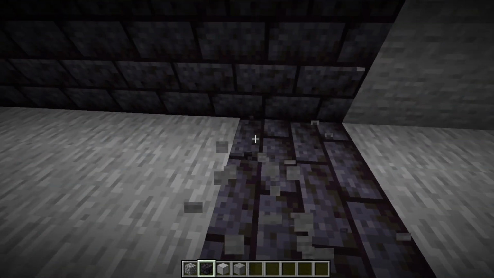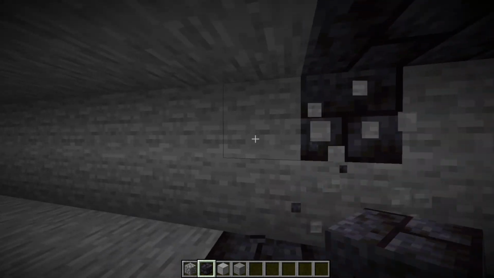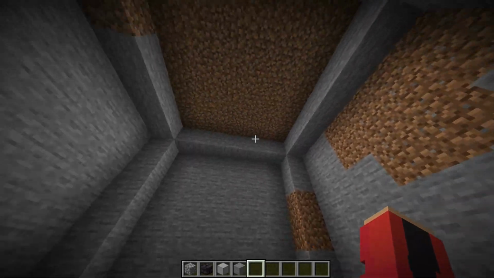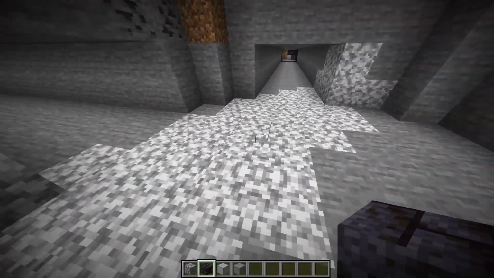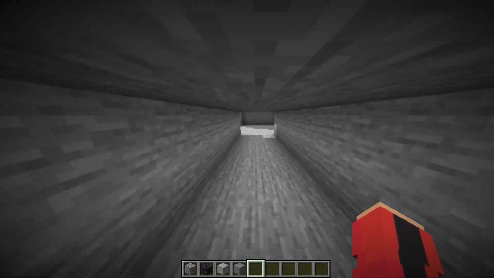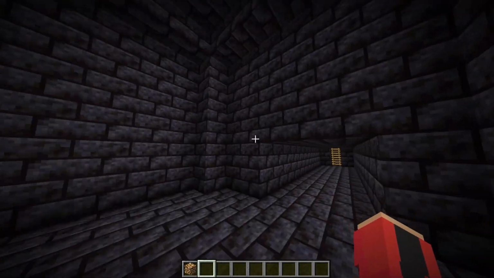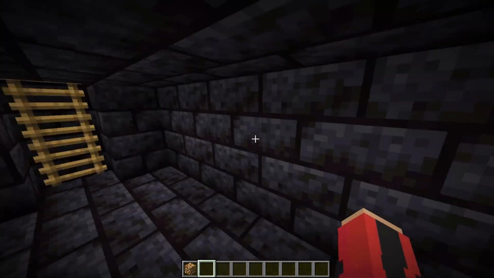We're going to replace the entire floor with blackstone bricks, and the entire ceiling, and you guessed it, this entire wall as well. All the way over here, we're going to replace all of the blocks in here with blackstone bricks. The ceiling, the floors, the walls, all of this in here, and all of the tunnel up here. So I will see you once all of this is replaced. As you can see, I have replaced everything with blackstone bricks down here, and also in this one little spot, I actually decided to take the ladder all the way down, so you can do that too.